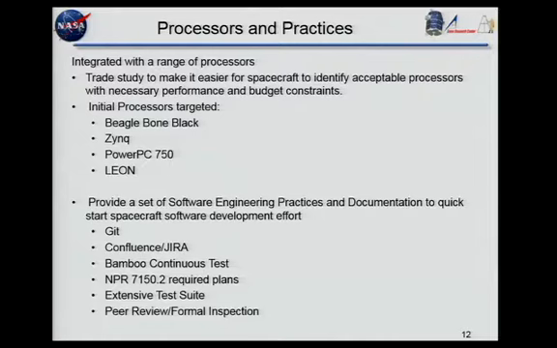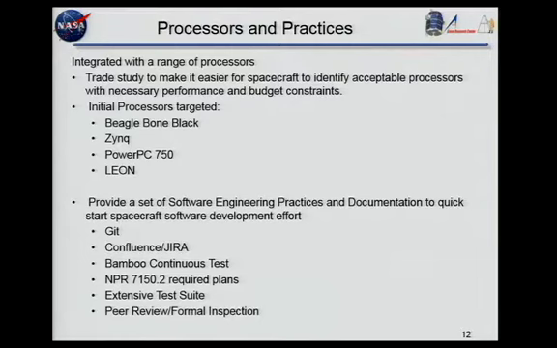And what's nice is it's in the same family of tools as Atlassian's Bamboo, and so we've got a continuous test going right now with Bamboo integrated with our Jira ticket system. So anytime anybody makes an update into Git and it's in the right format, the Bamboo automated test runs and tells us whether or not that is compliant with our unit test suite. So we're also trying to develop a set of NPR 7150 plan templates that make it just easy for the next spacecraft to pick it up and do it.